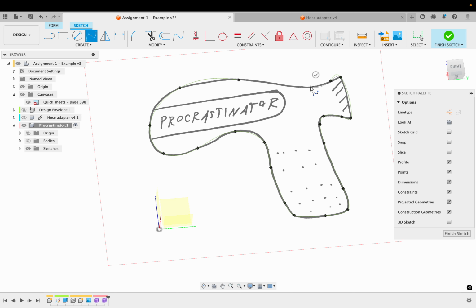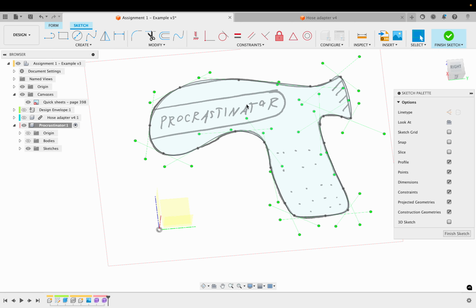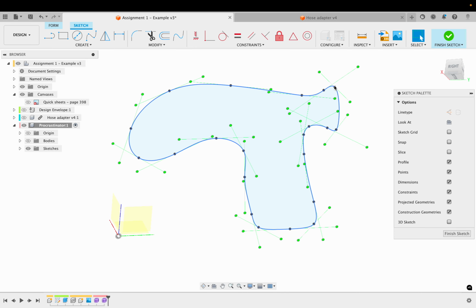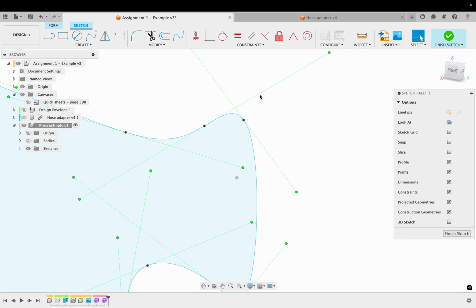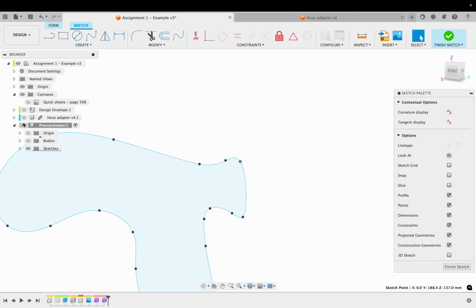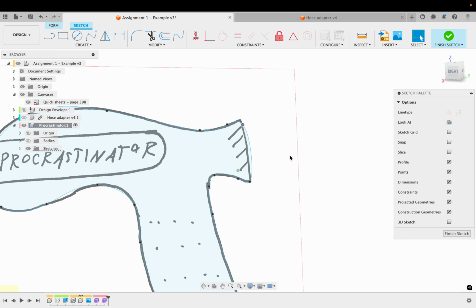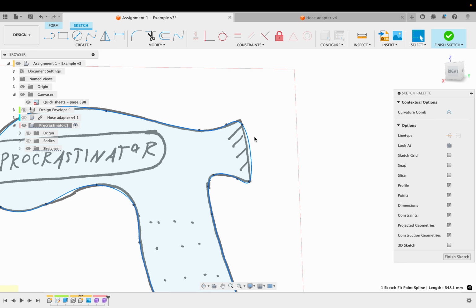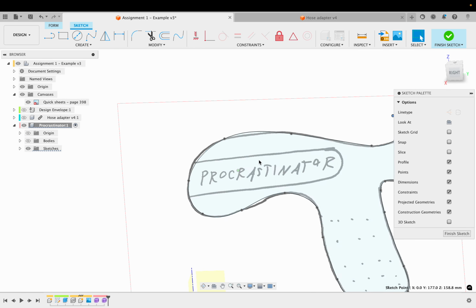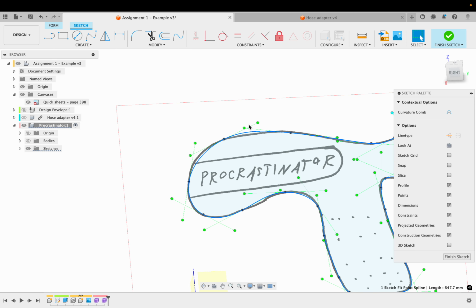When you do stuff in sketches in Fusion, if your sketch turns blue, that means it's a closed contour like this. So that's a closed contour, okay? And that's what you want in this case. I had some ugly corners. I'm not sure if I'm going to worry too much about those. This is not a constrained sketch at present. I can do a lot of things to constrain this sketch, but I'm not going to do that now because it's a lot of work constraining spline sketches. So I'm just going to tweak it a bit to get something I want. Yeah, again, not horribly bad. Can probably be better, but yeah.